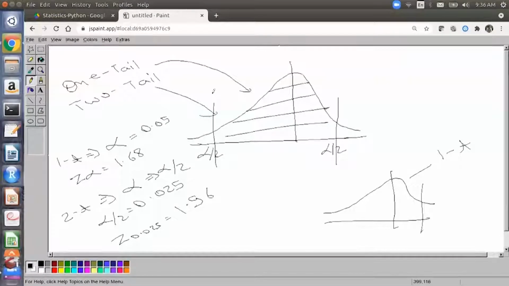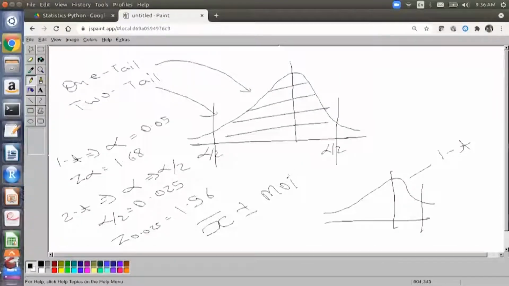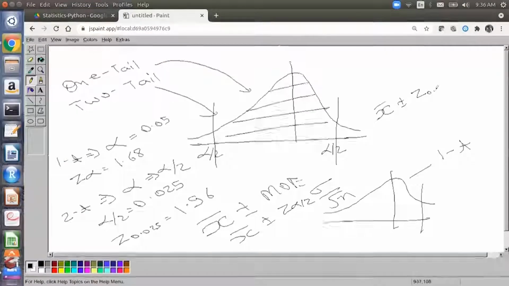how you decide, or what the fundamental behind this is. I will explain at the appropriate time. Right now I had to explain this because there is a formula for calculating the interval estimate: X bar plus minus margin of error. X bar plus minus Z alpha by 2 sigma upon root n. So now I can write this formula as X bar plus minus Z 0.025 sigma upon root n.